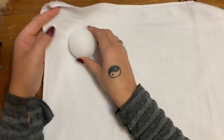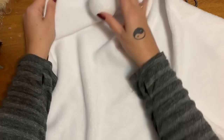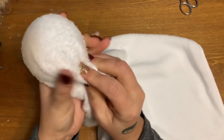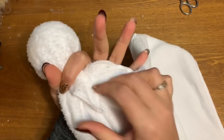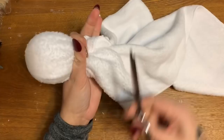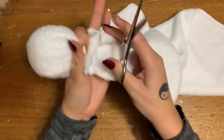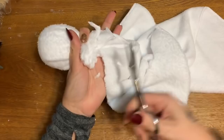Because I don't know what size styrofoam ball you're gonna be using, I'm not gonna tell you a certain size to cut your fiber. Just take the ball and put it somewhere on your fiber, and make sure that you have enough to wrap all the way around it. Press it down, make sure all of it is covered — we still have a little bit left, so I'm gonna cut a little bit. You could glue it down first if you want, but I'm gonna do mine this way.